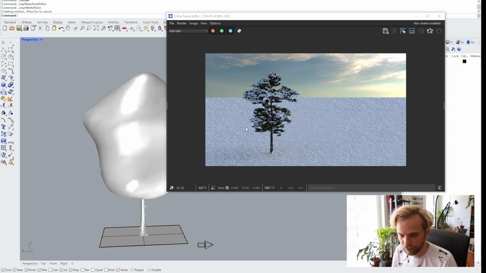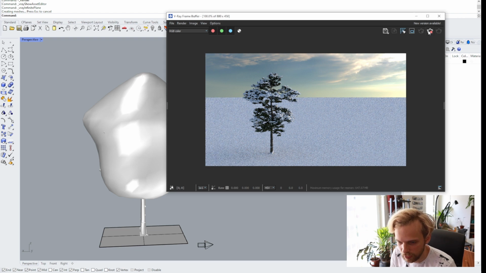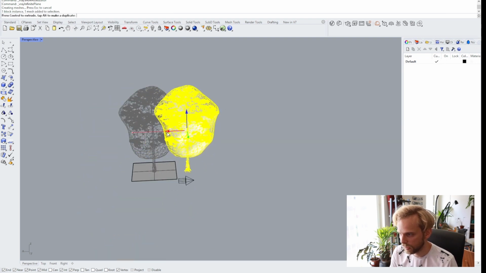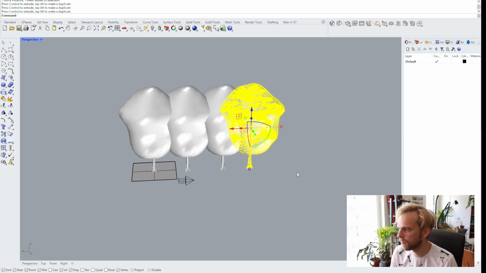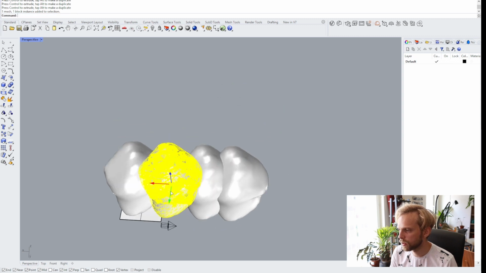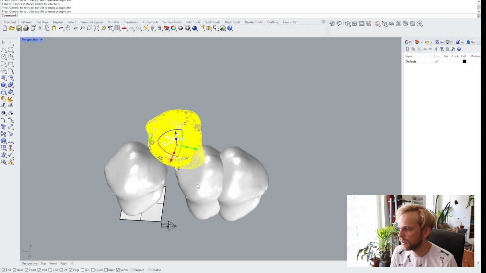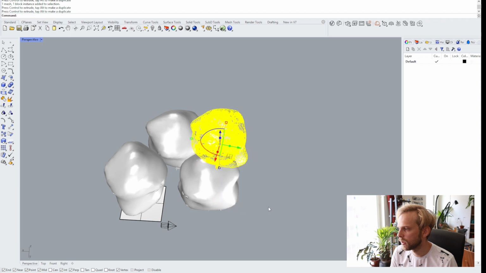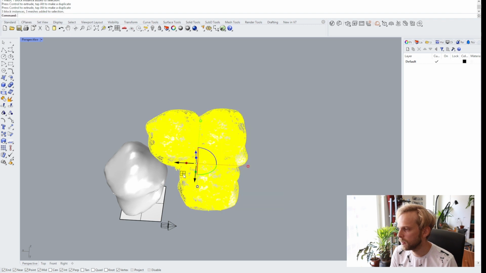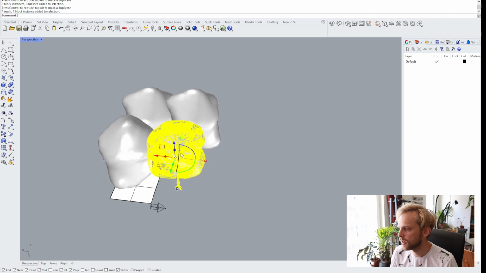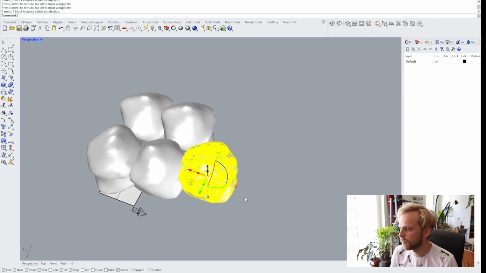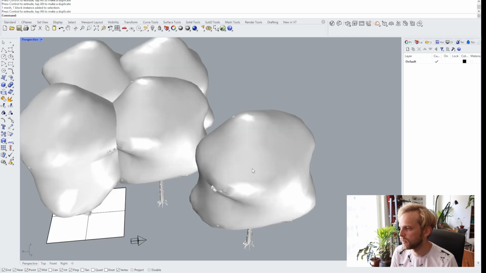So we have a tree, right? And my webcam is lagging. Well, makes sense since I'm rendering, right? We have a tree, we have some snow on the tree. The nice thing is that now we can just take it, copy, copy, copy. And since it's grouped, I can just click on it and rotate this bad boy, rotate this one, rotate that one, put it here, maybe these here, this one right here. Just do something like that.